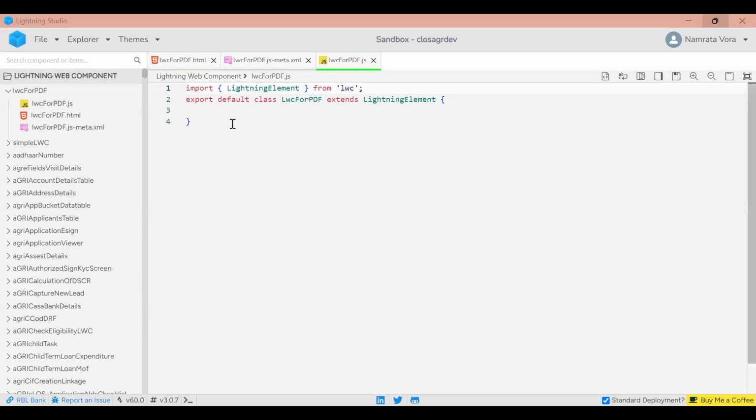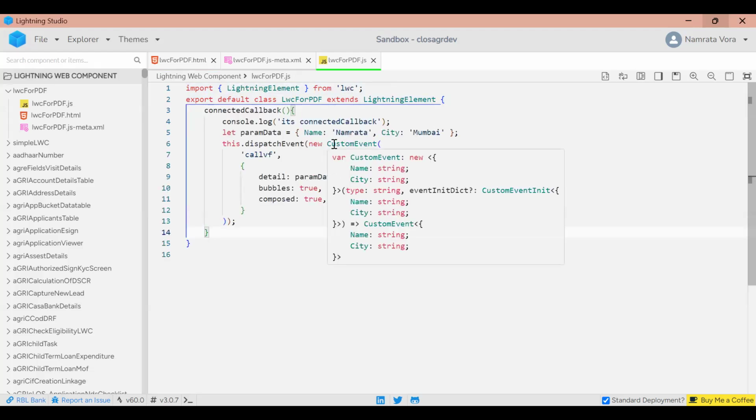But right now, the thing is, how can you render the elements from your Lightning web component into a Visualforce page, which is rendered as a PDF? So I'm not going into that much detail, but I'll just show you the process or method, because if I do that, this video would be too long, which I don't want. So all I'm going to do here is add a connected callback.